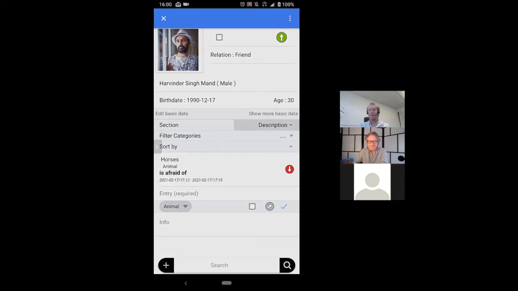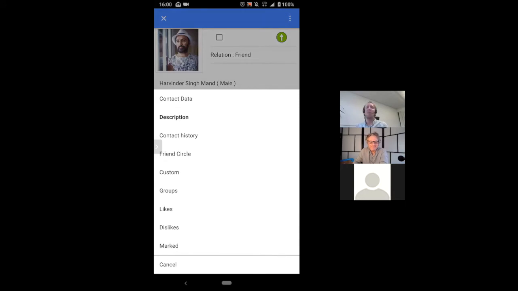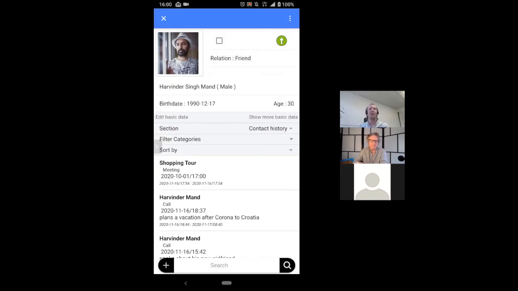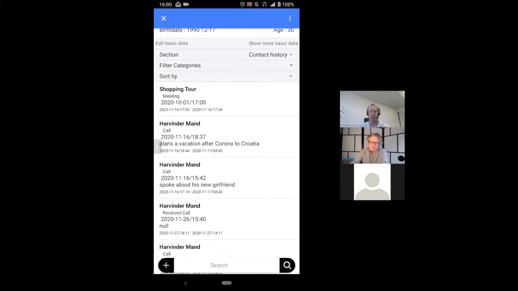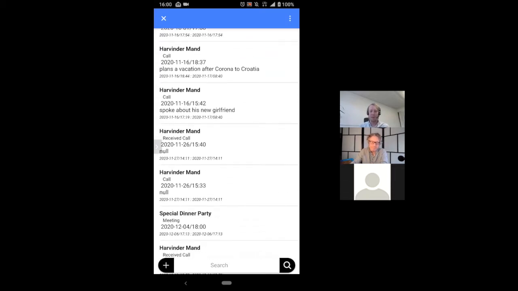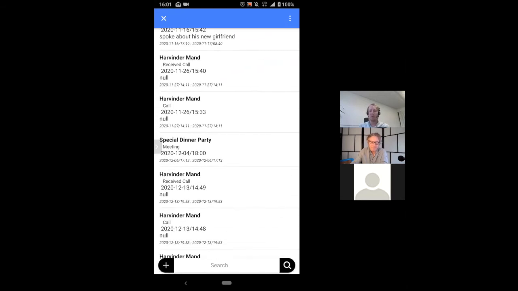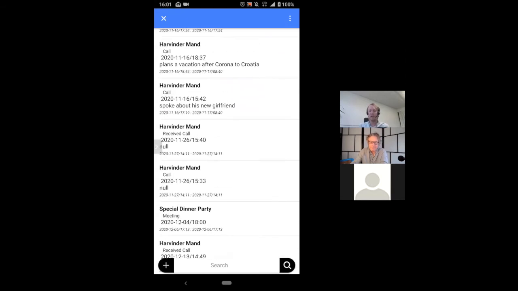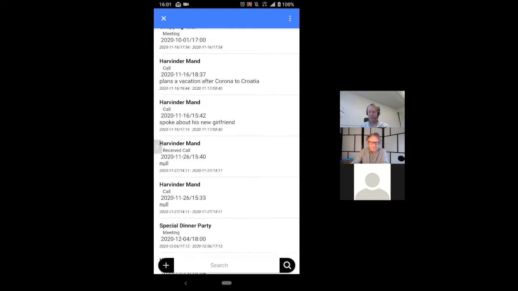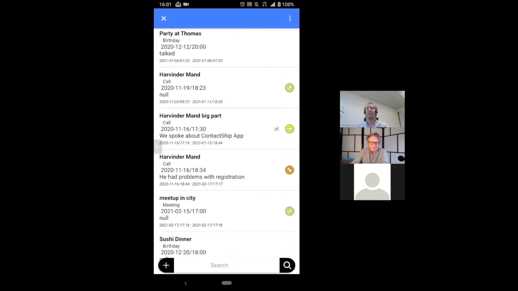So besides all these little topics, interests of a person, we have something we call contact history. A contact history is about interactions. Like you met at a certain date, you had a phone call, you have a special meeting, a special date which you want to put down. And something I find important is it's as well about red flags.